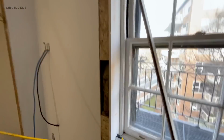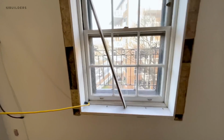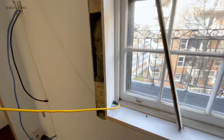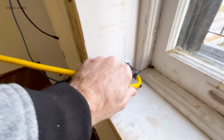Windows, prep the jam, put the jams in early because they're going to do a shutter, and they wanted to come out and manufacture or measure for those early on. And we also have been using this for our temp power. And what we did is we installed a sill light.